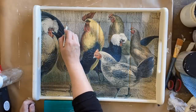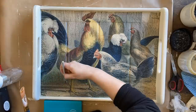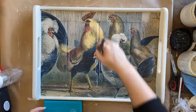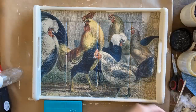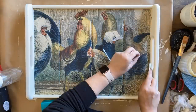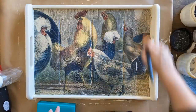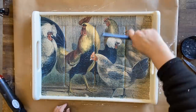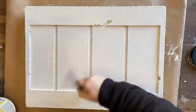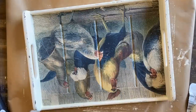I still have a bit of a gap between the indents so I'm using a craft knife to very carefully cut the paper after this is dry and then I'm using my paintbrush to work product in. This is just to make sure that the paper is completely stuck down and we don't have any air bubbles. I'm repeating the same process for each of those indents. I'm also going to use my craft knife to trim off any excess paper around the edges. I'm then sealing the entire decoupage sheet with that same Dixie Belle flat clear coat, and to keep everything even I'm also applying the same flat clear coat to the rest of the tray.